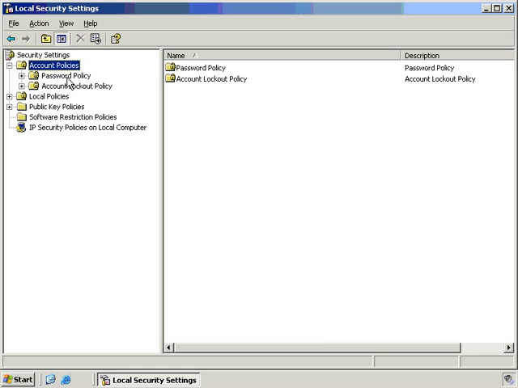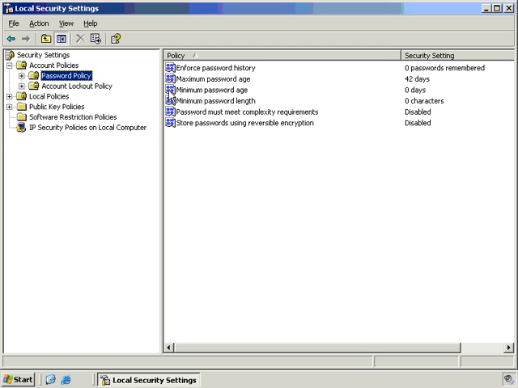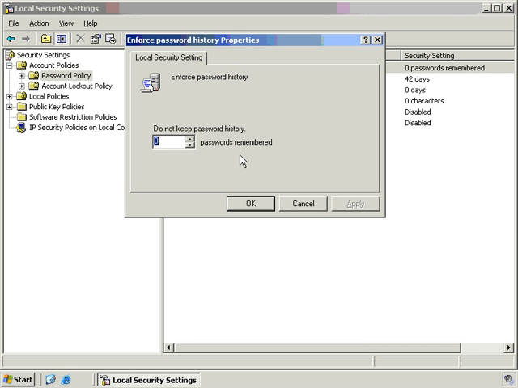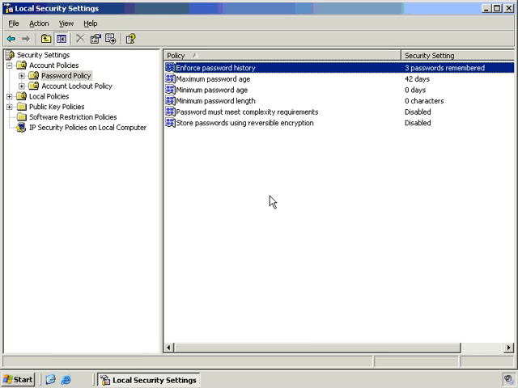So if we click on the Password Policy container here on the left-hand side, you will see on the right-hand pane the different options that we can change or enforce for password security. Like we can actually enforce the password history. If I double-click on Password History, a dialog box will come up and allow me to make a change. If I put just say 3 here, the server will now remember the last 3 passwords that the user used, and the user will not be able to use the same password within those 3. So if you use, say, the password John for the first password, he could not use John again until his 4th change of password.